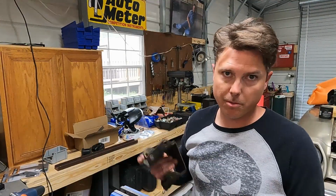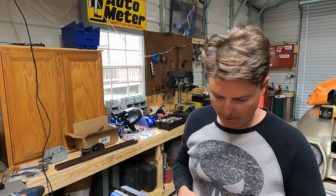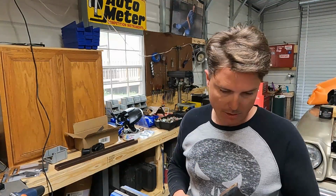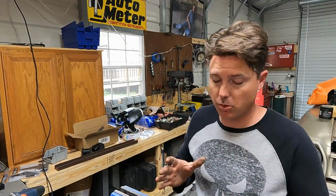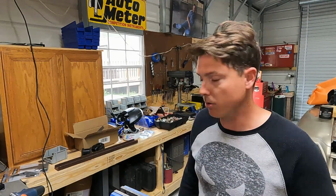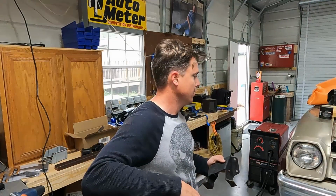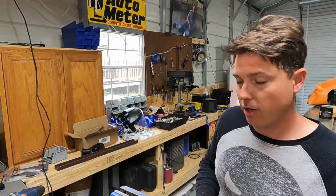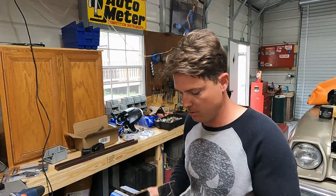About 15 hours later, I've gotten nowhere. I had to take the motor mount back out. I got to cut off these tabs, and I got to notch out this section right here. I'm going to have to do a lot of reinforcing when I'm done, but man, this is taking a lot longer than I thought it would. This is why this video is taking so long to get out, because it's so many tedious little things, and I thought I was ready for the welder. I don't think I'm ready yet. Anyways, let me get to work on this.